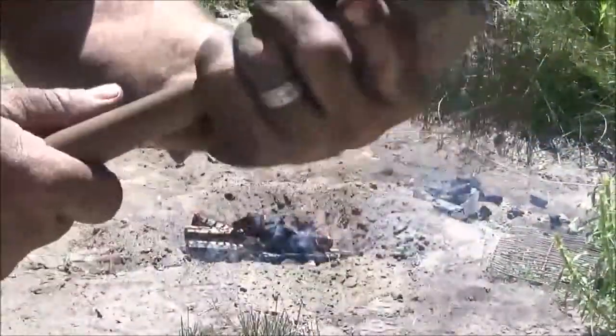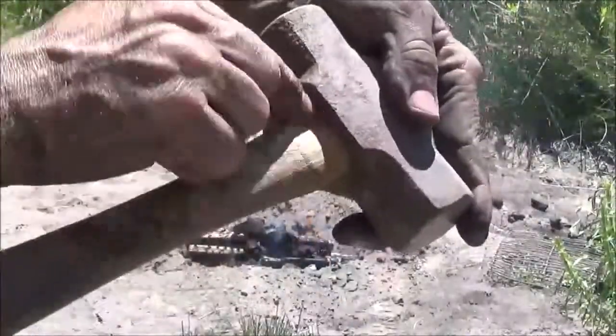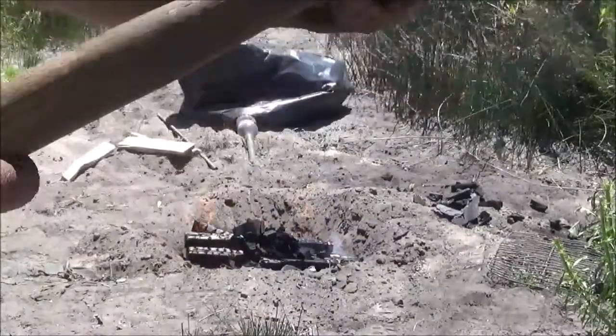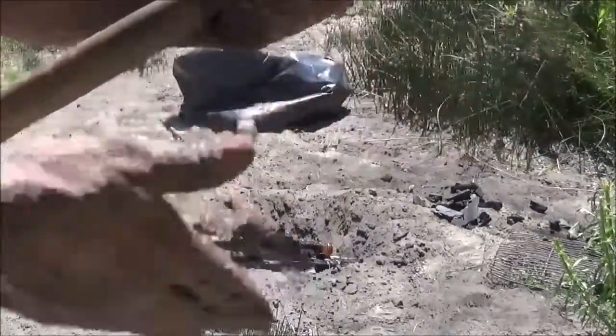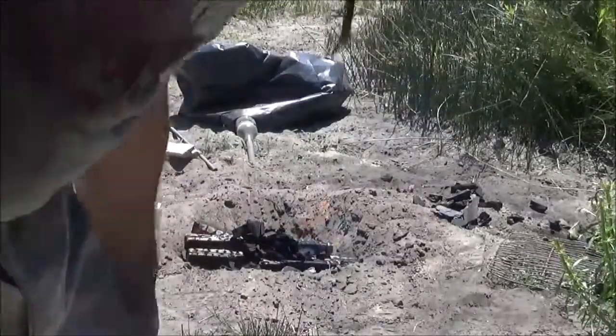Here we go. I found this hammer in a dump pile. Obviously it broke off right here. I just popped it out, went to the hardware store, got this for a few bucks, put it in there, got myself a nice hammer. It's nice and flat, so it's already ready to go for blacksmithing.